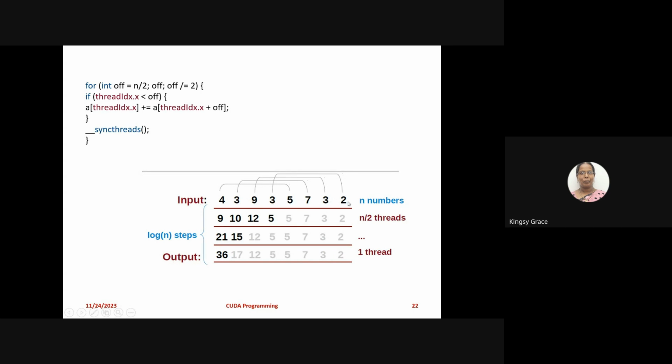There are 8 numbers here. We divide into 2 halves, and the first one of the first half and the first one of the second half are added, the second one of the first half and the second one of the second half are added, and likewise it goes on. After the next step, 12 is added and 10 plus 5 is added. So now we have only two values. At last, all the values have been accumulated in the first memory location.